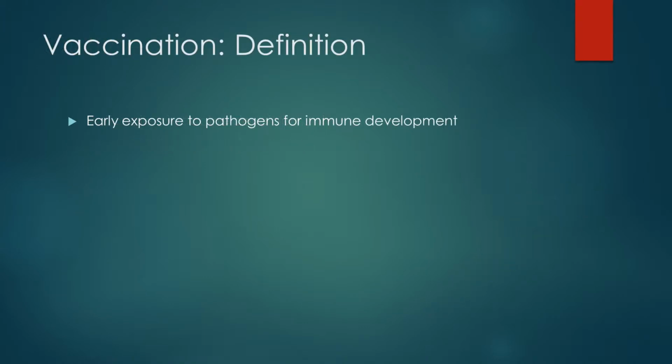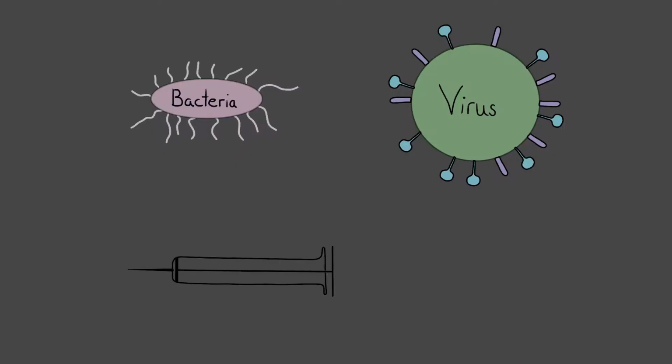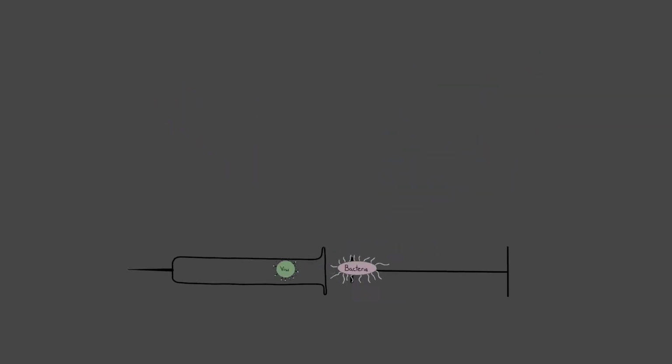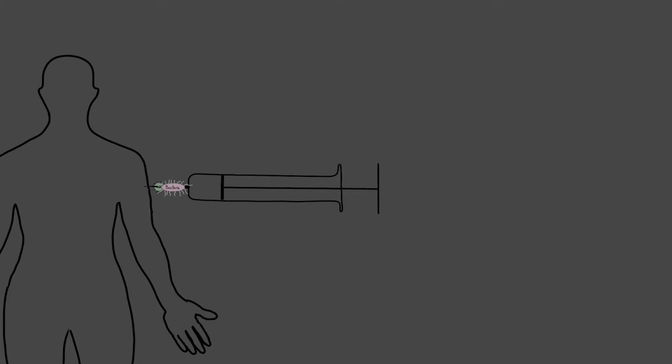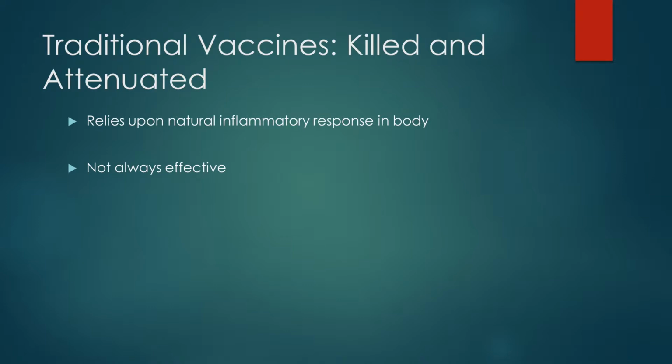Vaccination is the process of preventing future infection by exposing the immune system to the tools it needs to generate an immune response in the future. In its purest form, vaccination is the manipulation of the immune system so that it recognizes future pathogens and toxins before they become harmful. In traditional killed and attenuated vaccines, a form of the pathogen is exposed to the immune system, usually through injection. This activates the classic immune response we have discussed in the first several videos of the series. However, in this video we will discuss advanced manipulation of the immune system with conjugates and adjuvants.